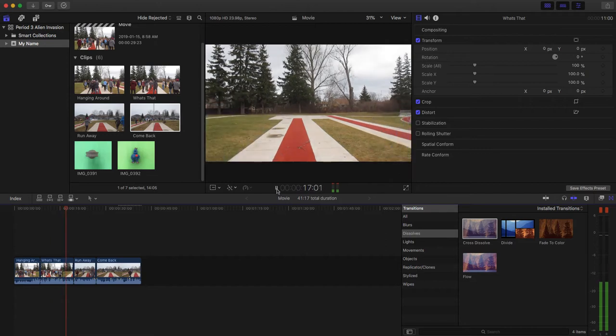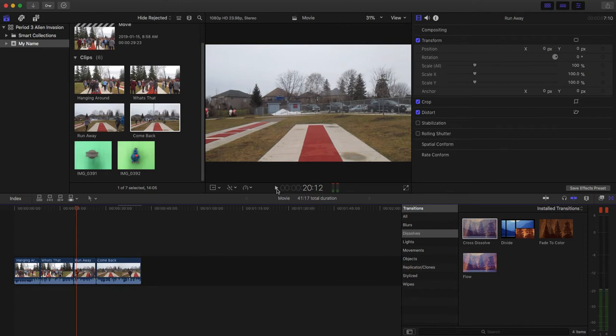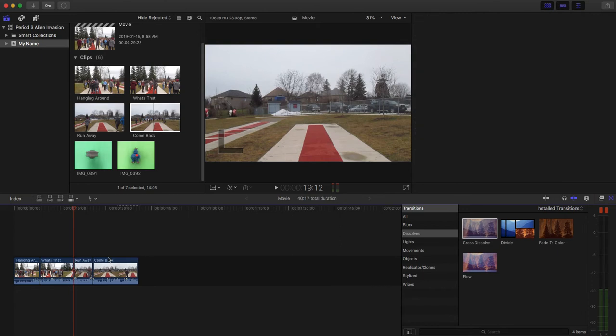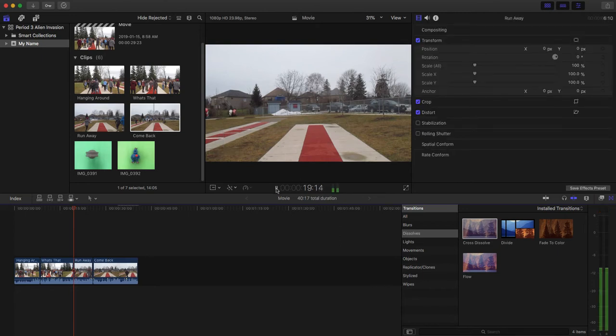Everybody starts to panic. Okay, so I need to cut that action out again. Command B. And there's the piece that has disappeared. Again, hit delete on your keyboard. Everybody runs away. And there's my action clip again. So I will trim that piece, delete it, and now I can watch everybody heading back towards.